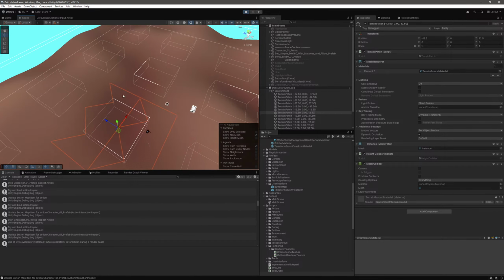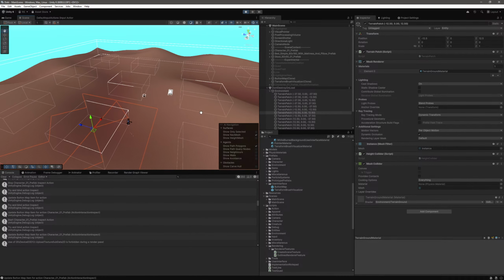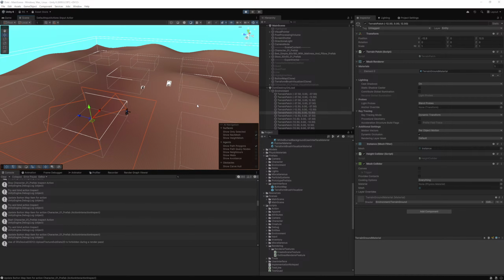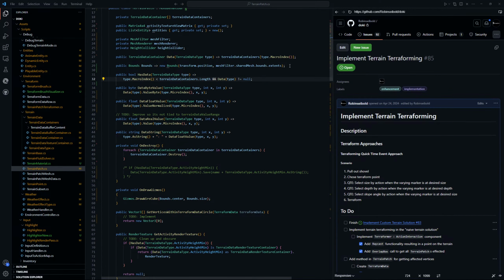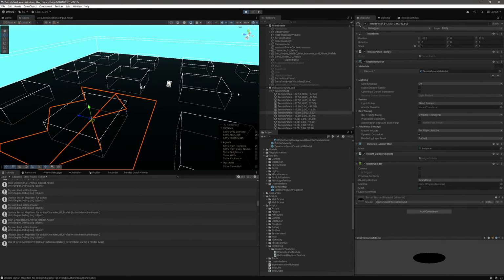But okay, so we can see here that the bounds are wrong. Did I screw up? Oh yeah, bounds. When we create bounds here, we do it by size, not extents. So we just need to multiply this one with 2, and we should be good to go.